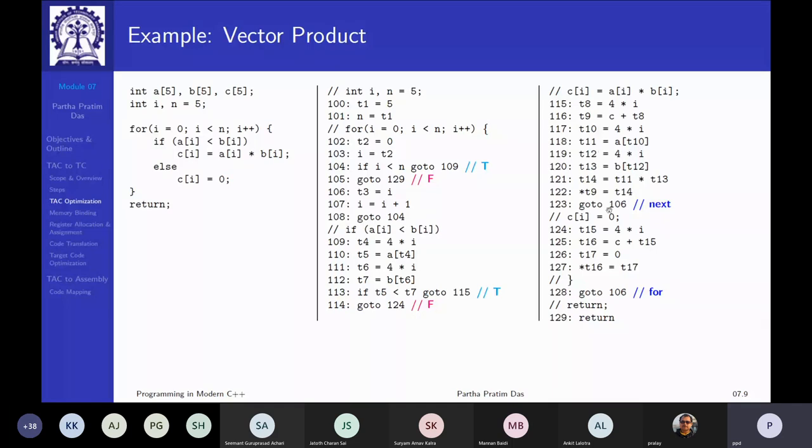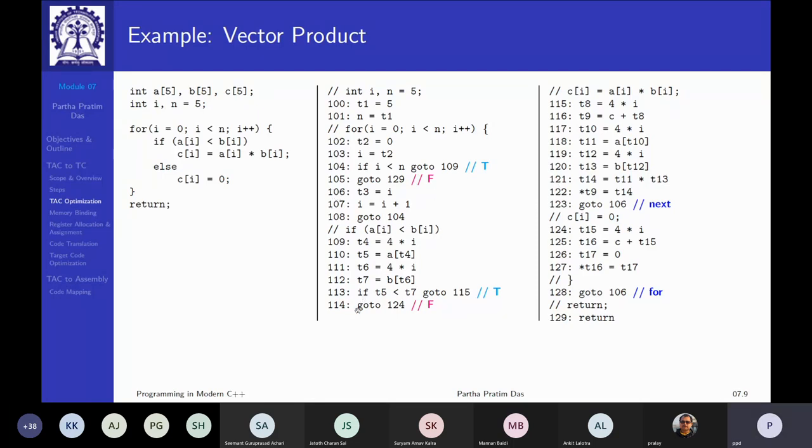And then you will again have to have a dangling reference, because you have to jump over this next and has to go back to do the increment of I. So it goes to 106, which is backpatched later on, to 106, where you increment I plus plus.